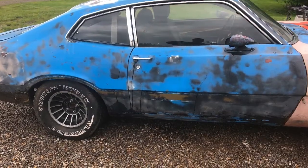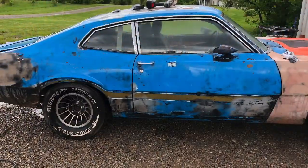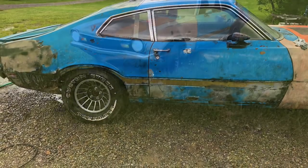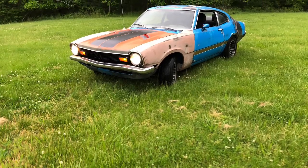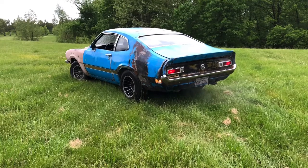I spent quite a bit of time trying to sand off the old spray paint. I was making progress, but it really just wasn't cutting it. I decided I had to do something more. Here's what the car looked like. I took some glamour shots of it. And, you know, I kind of like the ratty look, but it just never was going to sell for any kind of money like that.